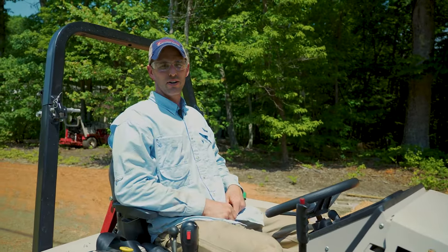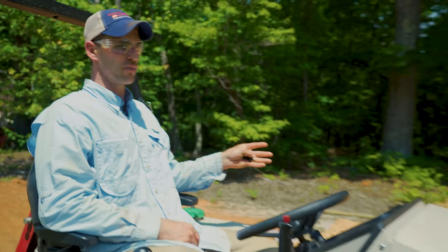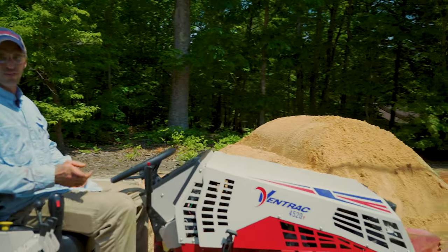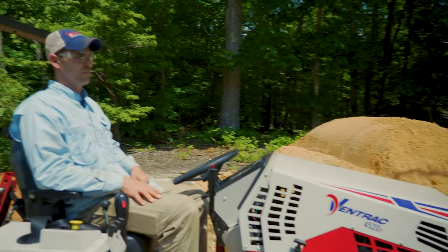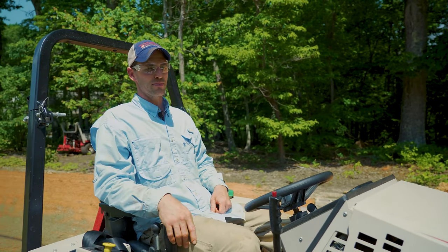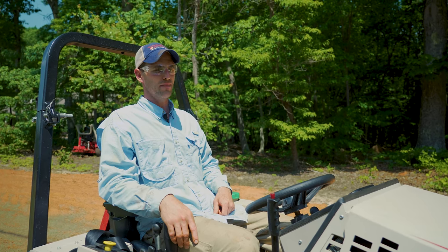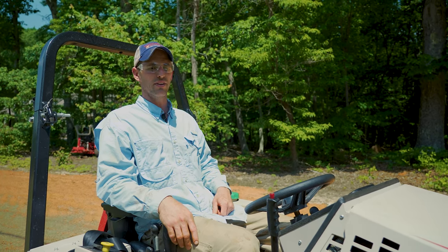All right, so the next thing we're gonna do, we've mowed, we've aerated. Now we're gonna spread this sand. This is 12 cubic yards, and I've got 10,000 square feet. We may or may not use it all, but probably going to. We're gonna spread the sand out with the power bucket and just make piles. We'll try to spread it out a little bit with the bucket, and then we'll be set up to drag the drag mat over it.